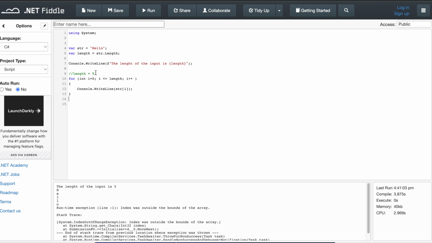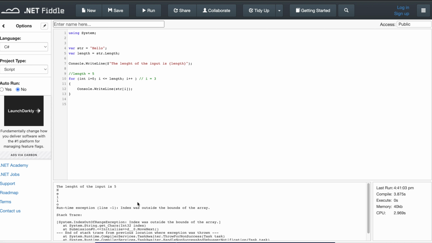Okay. And so the next time when the loop comes in, at this time I is equal to 1, and the condition is still true because I is less than or equal to 5. So str1 gets printed, which is E. The letter at index 2 is printed, L, and the loop goes through, and now I is equal to 3.